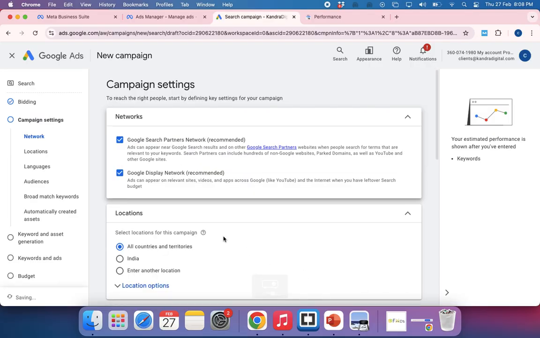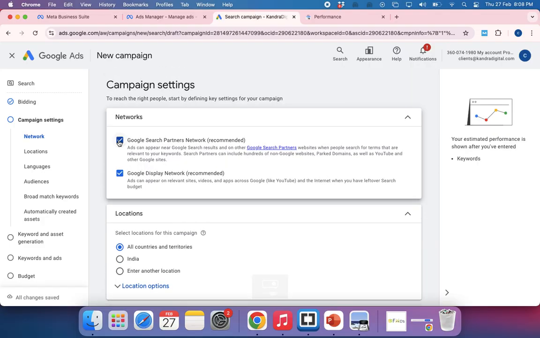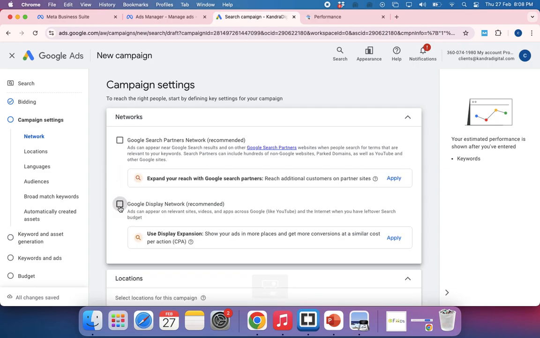We have unselected these two options. Can anybody explain why we unselected these two? Because the ad should only show on the search results. Here they show the Google Search Partners network, and you can see YouTube and a lot of other places.